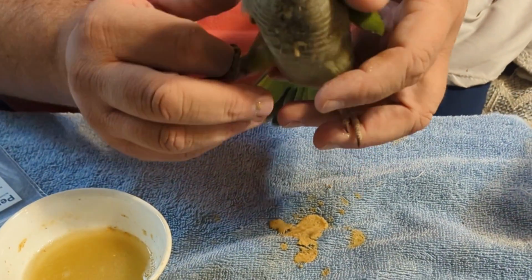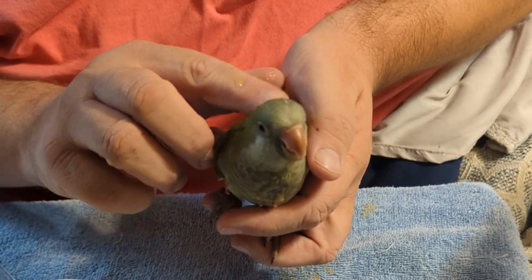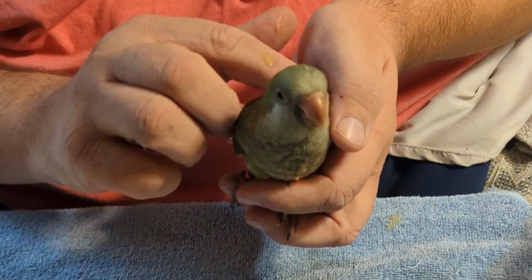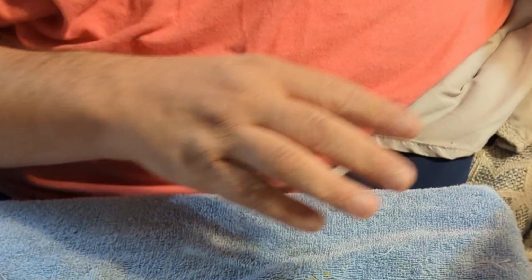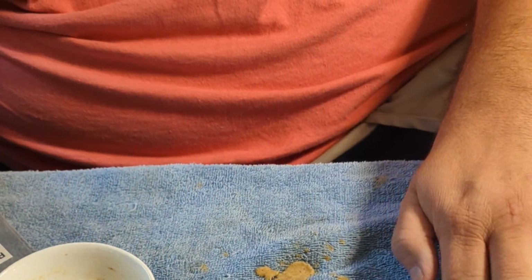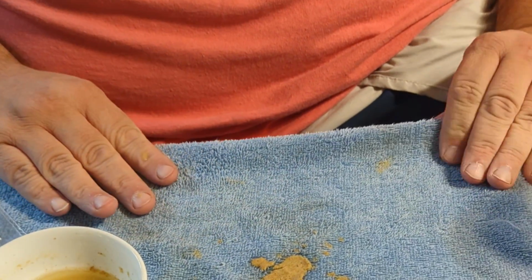He's going to go home to his new home soon. He's going to go and live with a blue baby Quaker that I also raised, was born here. I'm going to put him into the clean tub. I have two more baby Quakers, some Lutinos that I'm going to feed.